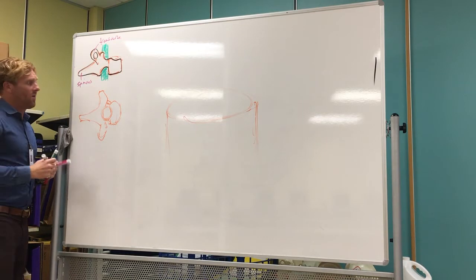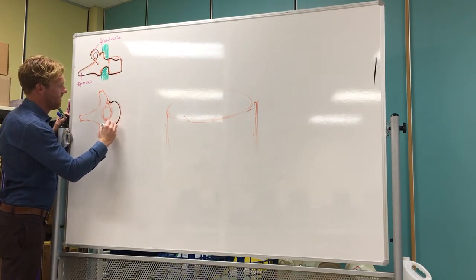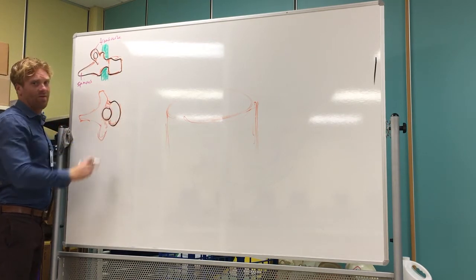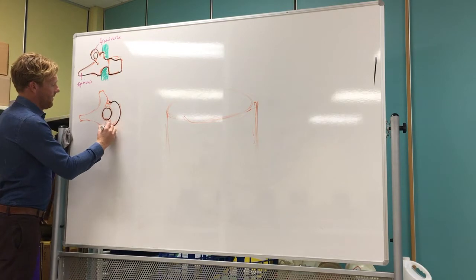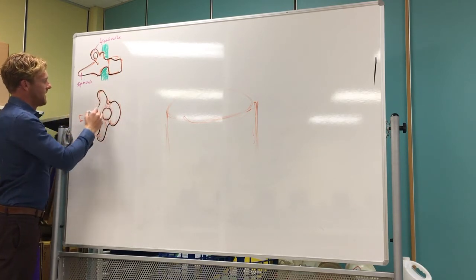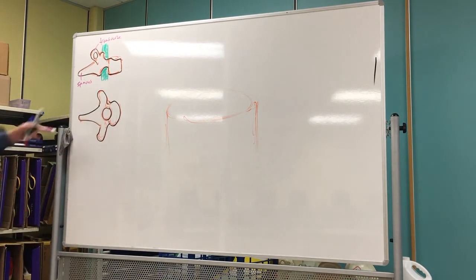This same vertebrae, from the dorsal perspective, looks like this. You've got your body of the vertebrae, and then right behind the body you've got this hole. It's called the vertebral foramen. I'll keep it consistent: we have our transverse processes coming out and our spinous process. That's the dorsal view of this same vertebrae.